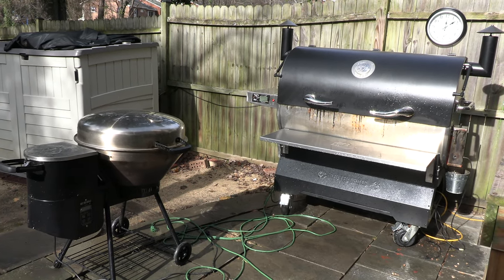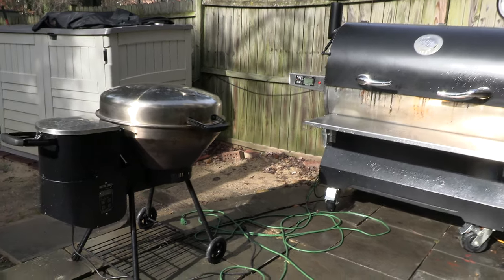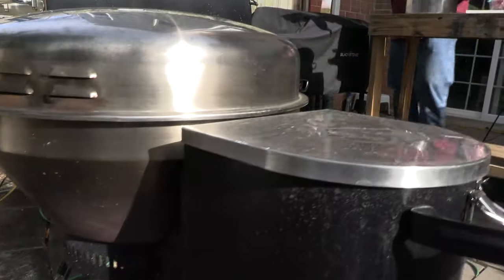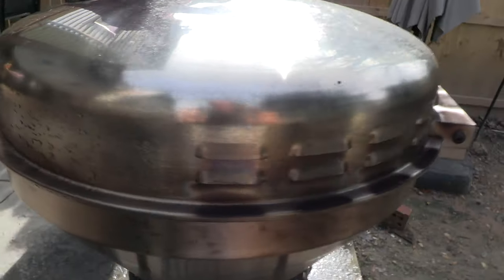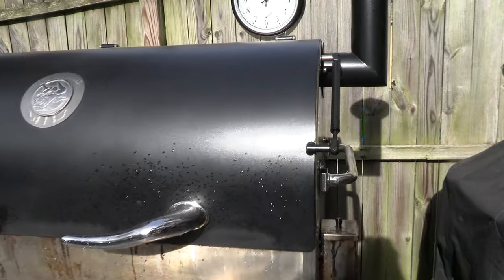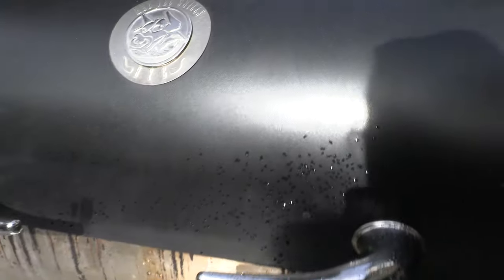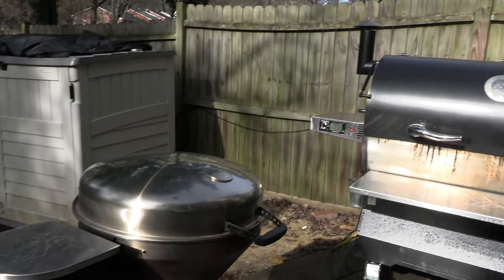Let me introduce you to my contenders, ladies and gentlemen, boys and girls. Let's get ready to rumble! In the left corner, weighing in at 54 pounds with a 15-pound hopper and a 22-inch dome - stainless steel - the little Bullseye! In the right corner we have the BFG, weighing in at 450-plus pounds, has a Bella's cold smoke generator, and its hopper holds 53 pounds of pellet. It could probably hold that Bullseye in its hopper. Just look at that big ol' hunk of metal sitting in the backyard, about ready to make these pork butts so delicious.